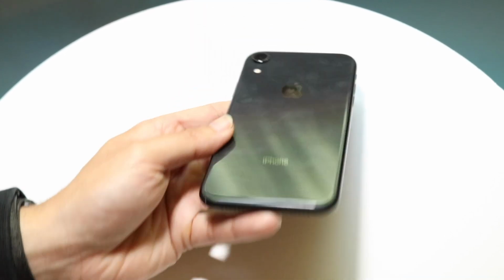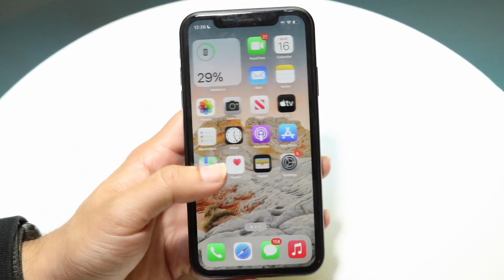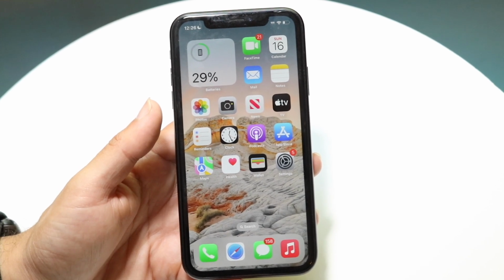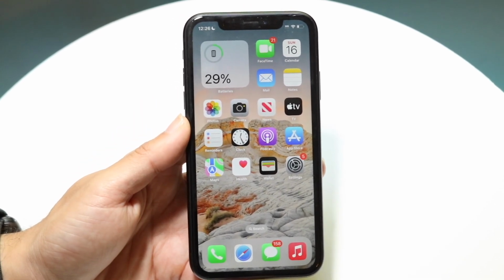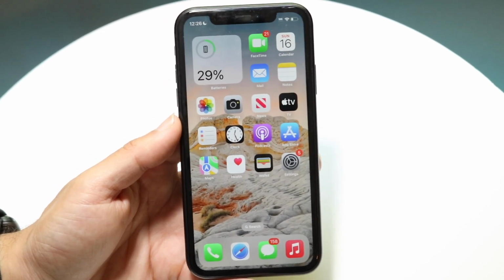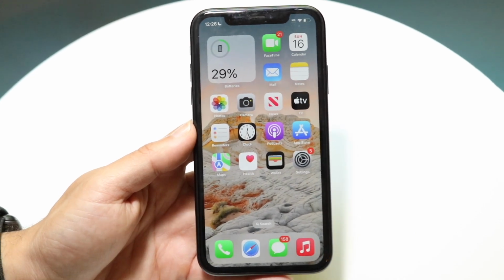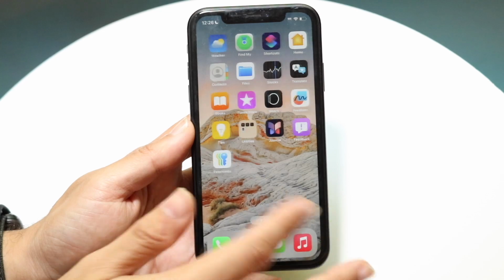In my personal opinion, a lot of the features that we got on iOS 18 are fairly big. The fact that we did get this many changes in this particular software was really, really cool. And that is something that's really awesome going on for this particular device, because if you're expecting to get a phone from 2018, the fact that it has this many features inside of it is absolutely crazy in my personal opinion.